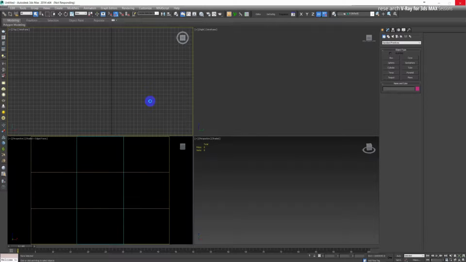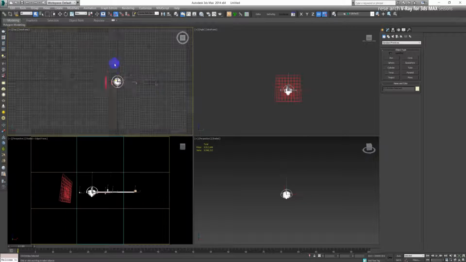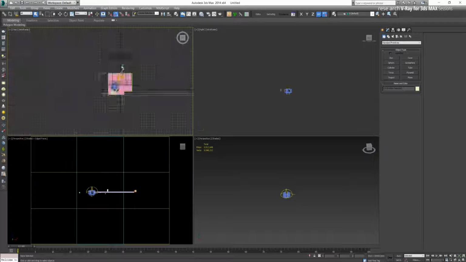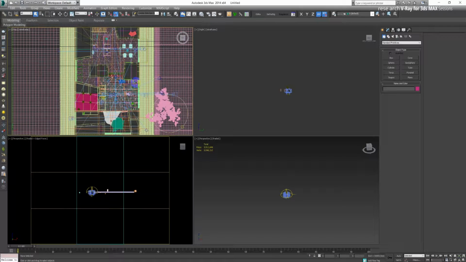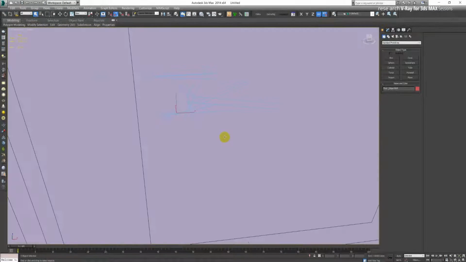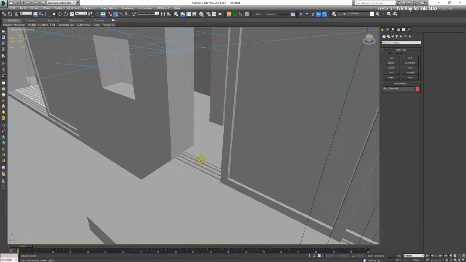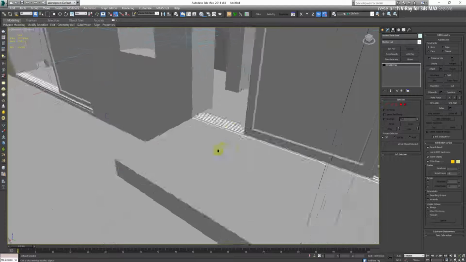Actually, it's really good that it happened because these things are happening during the usual workflow, so you should be able to handle this. And I'm actually going to try to focus on these issues. So if I go in here on top view, you can see that we no longer have the issue with the modifiers because they are not there anymore.